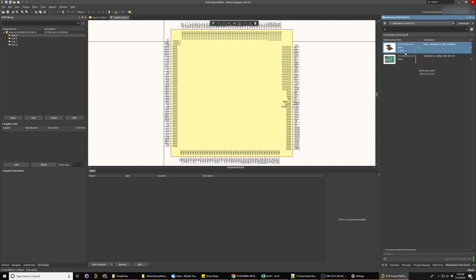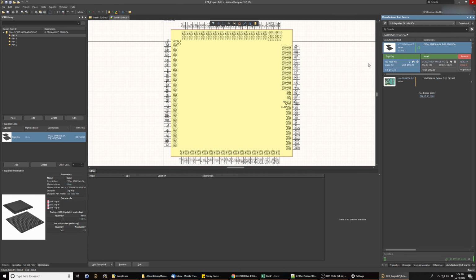So what we're going to do is actually add the supplier link and the parameters to this part. If we click here, it'll actually auto import the supplier, which will tell us how many they have in stock at the moment, and this will update every day. As you can see, this was last updated yesterday.